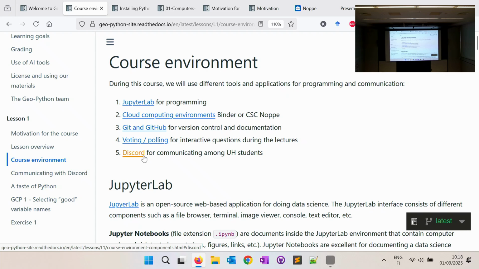And then Discord. Previously we used Slack, but then something changed about the pricing and licensing, so a couple of years ago, we moved on to Discord. I already shared the invitation link with you. It's not on the website, because if it's there, everyone can join from all around the world. So you have gotten it through your email. If you haven't already joined Discord, please do so. And if you know someone who has not received the email, for example, if they had not registered yet by Friday afternoon when I sent the email, you can forward that email to them.